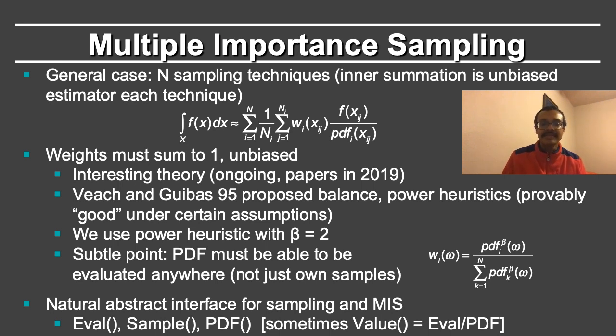You can now combine these different functions. If you want the value or the estimator, you will take eval and you will divide by the PDF. Sometimes it's preferable to have a separate function for that, which enables you to analytically cancel terms that appear in both the eval and the PDF function. Furthermore, you are given the ability to sample according to that distribution. That's what the sample function does. And you're given the probability distribution function for an arbitrary direction, which is important in being able to apply multiple importance sampling.